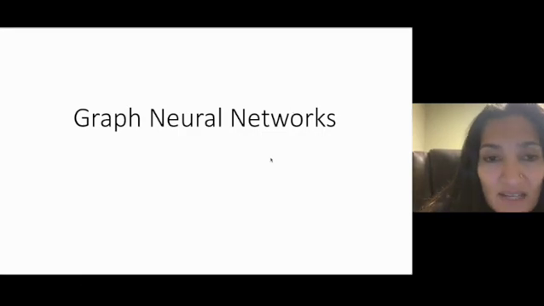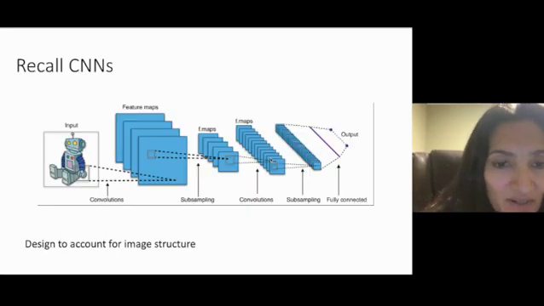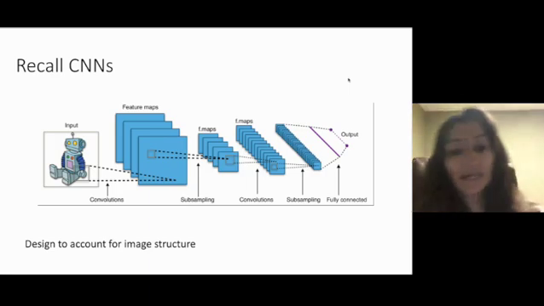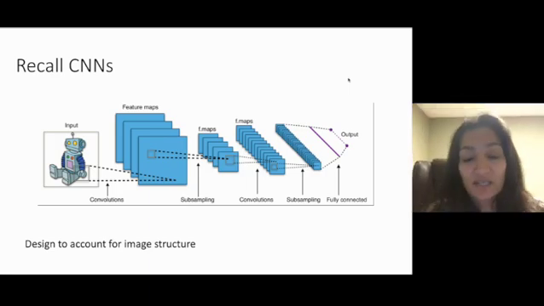Hello, today we're going to talk about graph neural networks. Recall, convolutional neural networks were specific neural networks designed to find structure and patterns within images. They had particular types of operations like convolutions and pooling or subsampling that allowed convolutional networks to detect or classify images or detect sub-images within images.